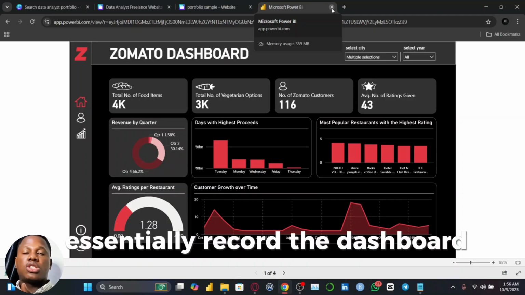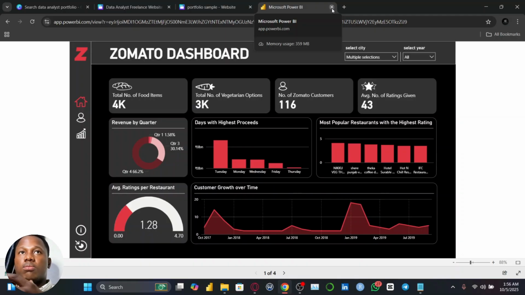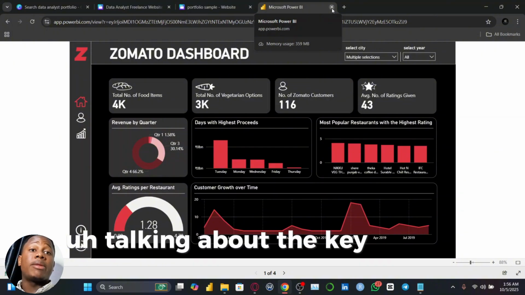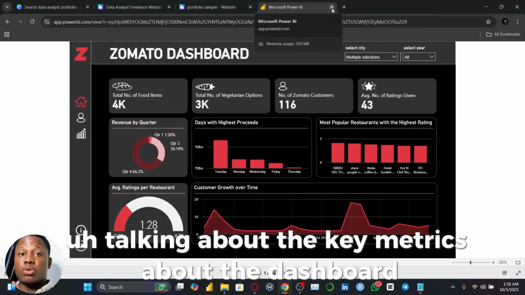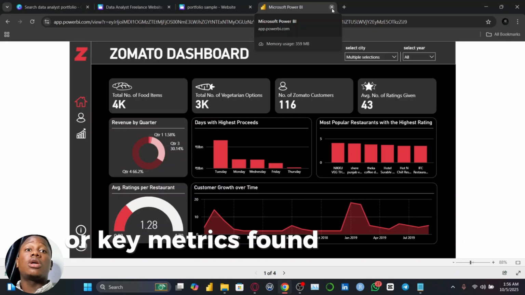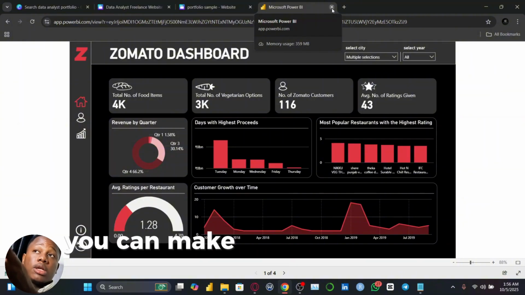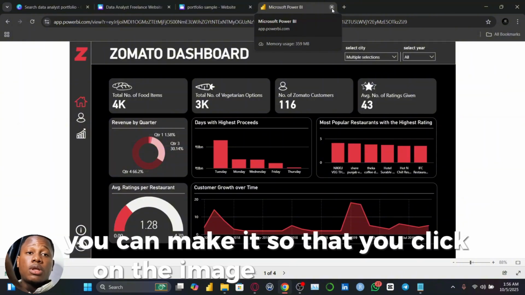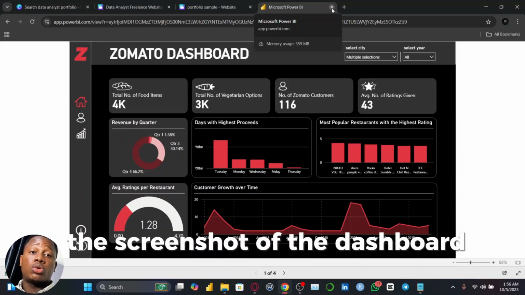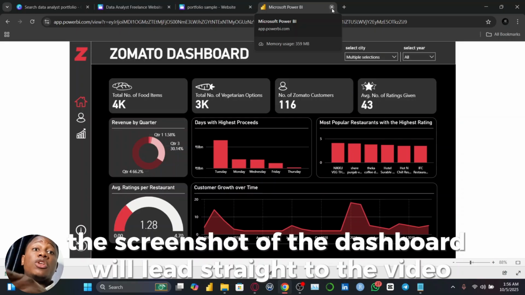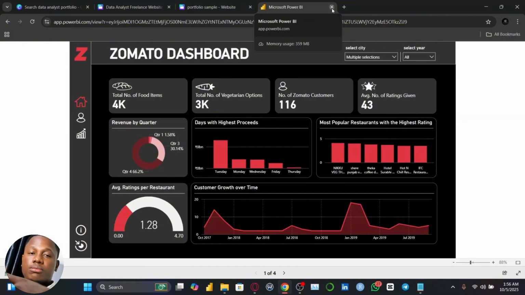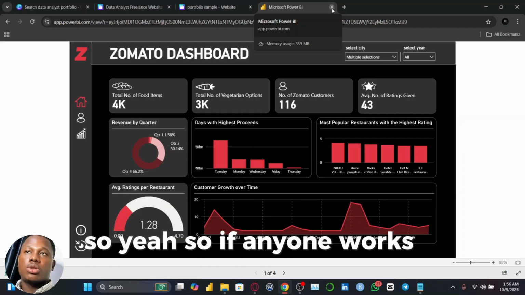Essentially, record the dashboard, talking about the key metrics found on the dashboard. You understand? That way you can make it so that when they click on the image in the portfolio, the screenshot of the dashboard leads straight to the video talking about the dashboard.